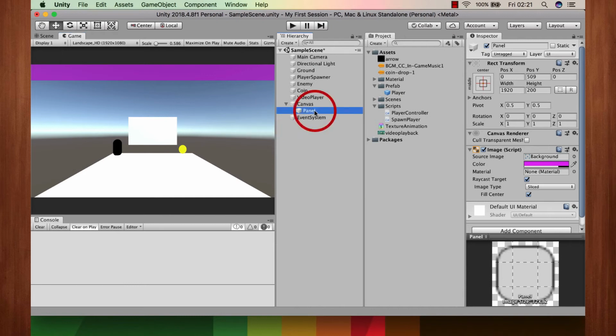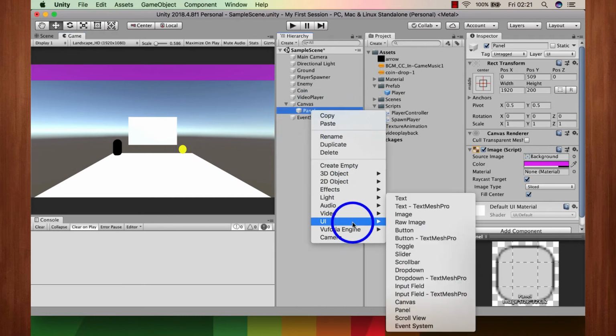Now once I have checked that, you have various UI components like text, images, buttons, toggle, which means your radio button, slider, scroll bar. First you have to use that over here, and then you have to write the function for it if it is handling something. The first thing I'm going to show you is the text, and the next thing I'm going to show you today is the button, which is very important.